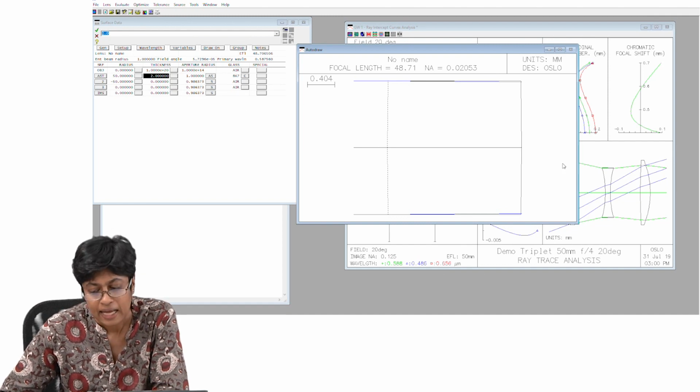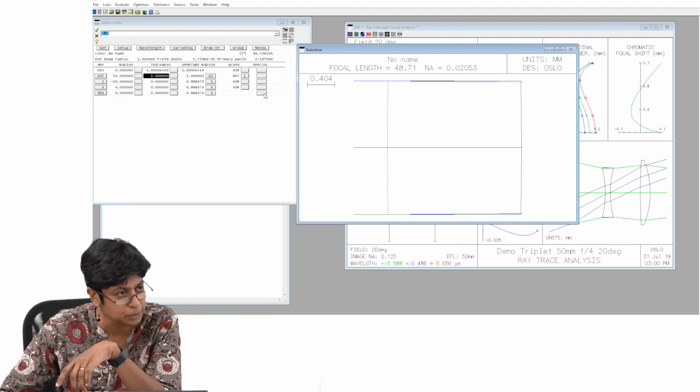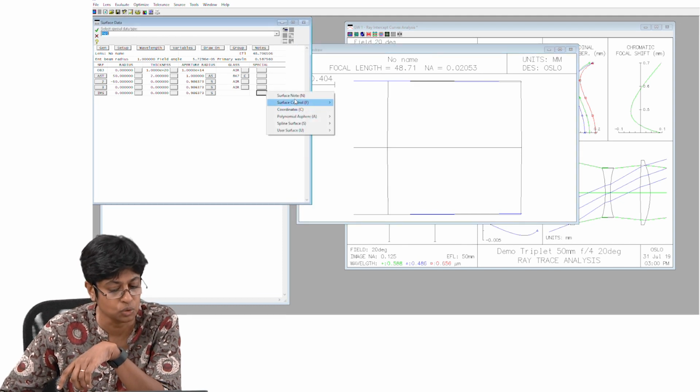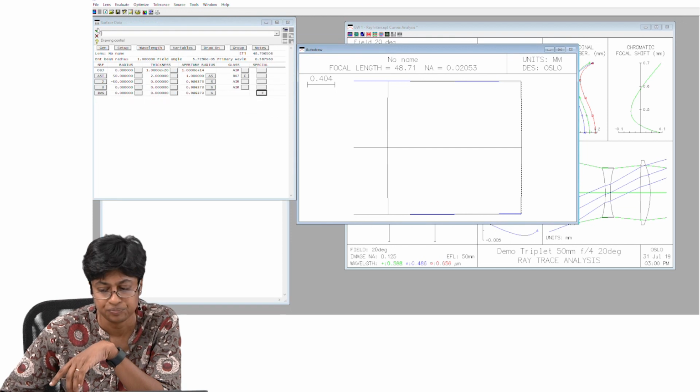And actually, Oslo is still not looking at the last image plane, which is this last row over here. So, I am going to go to this last column and force it to look at that image plane. It is a special column, surface control, general, and I will say it is not automatic, I want this plane drawn, and I will accept this.